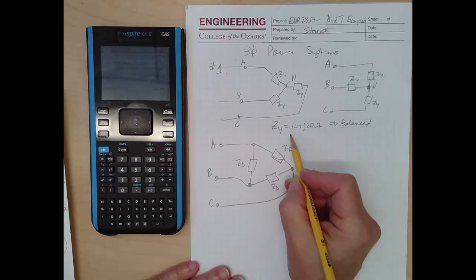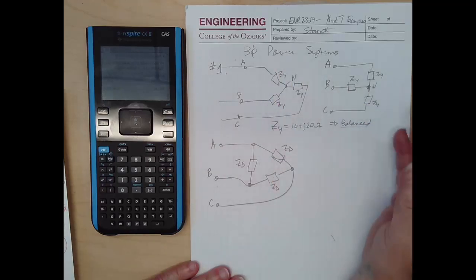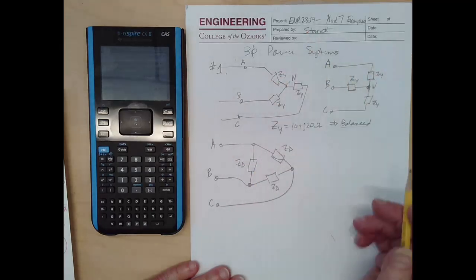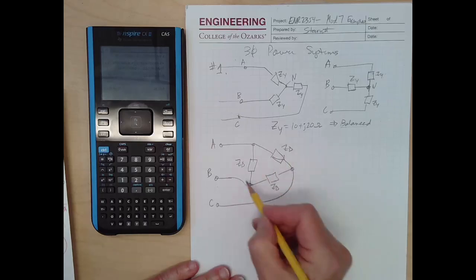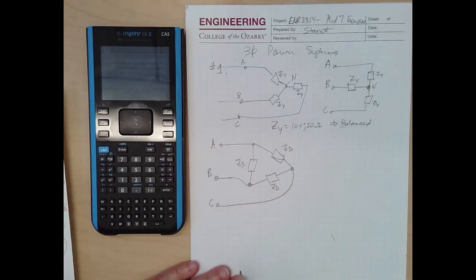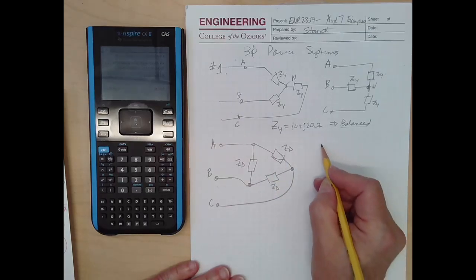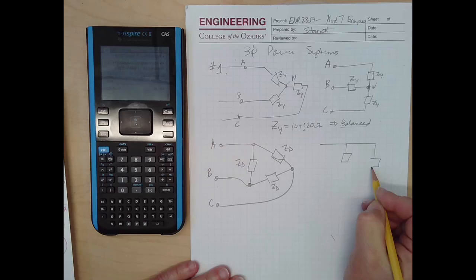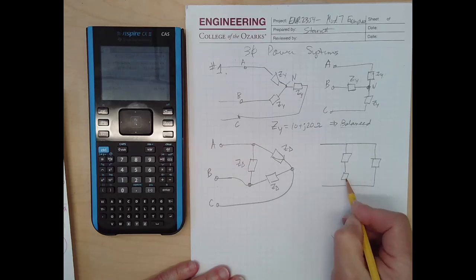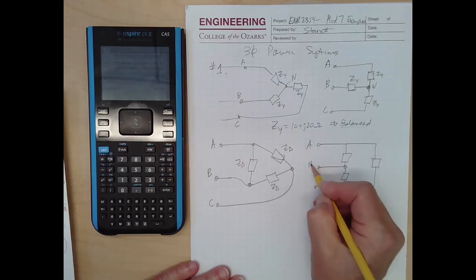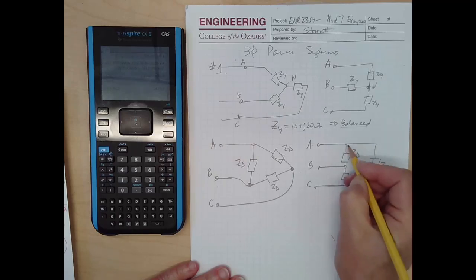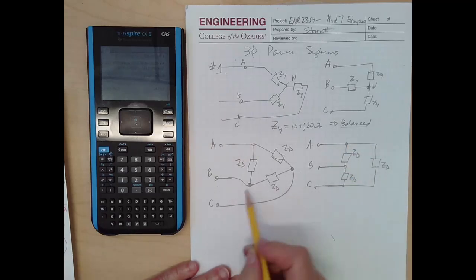And so if we had a ZY load and we wanted to make an equivalent, kind of like the Thevenin equivalent, but just a different kind of equivalent, a three-phase bank of impedances in a delta connection, what would that look like? And let's see how we would really draw the delta over here in this kind of squarish look, something like this. A, B, and C. All right, so hopefully you can see that these are the same.